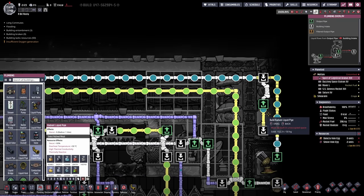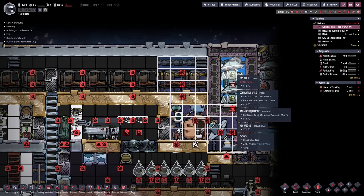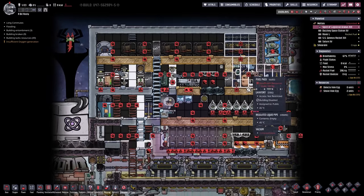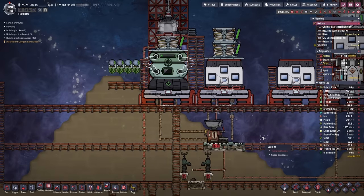So, let's let that maybe fill up a little bit more. We can afford to have some more oxygen pressure and some more hydrogen pressure. Nice. Well, that's one part of our system functional. We just got to finish off some pixel packs and a few little bits and bobs. And please tell me those poke shells have died of old age.